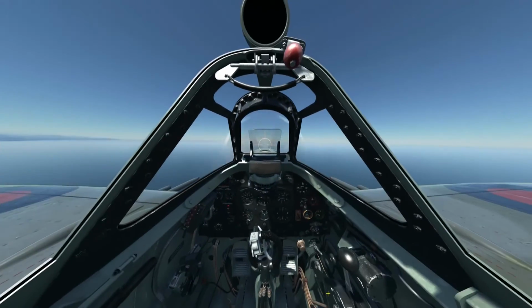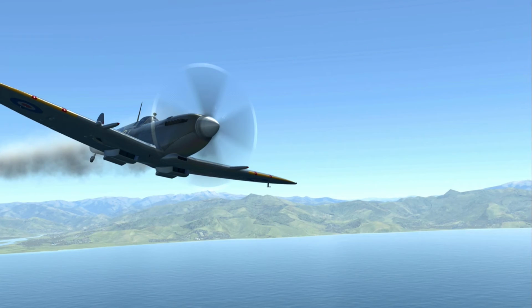Jolly good. Okay, so let's think about summarizing these three little tests. Basically, it seems to me that provided you maintain good airspeed, in that sort of 300 mile per hour range, you can run 3,000 RPM and 18 pounds boost for an extended period of time. I would suggest in excess of the 5 minutes that is specified in the pilot's handbook. I believe it's 5 minutes. But of course, those are just recommendations for pilots. They don't actually specify the precise number of minutes the engine can tolerate that configuration. But it seems to me that you can run it for a long time. Basically, keep your airspeed up, and away you go. Certainly down close to sea level, that is the case.